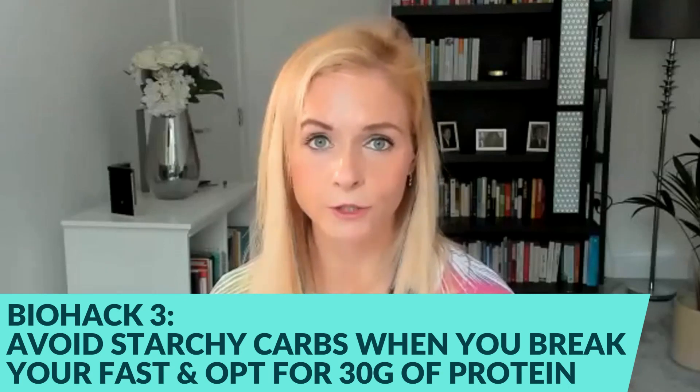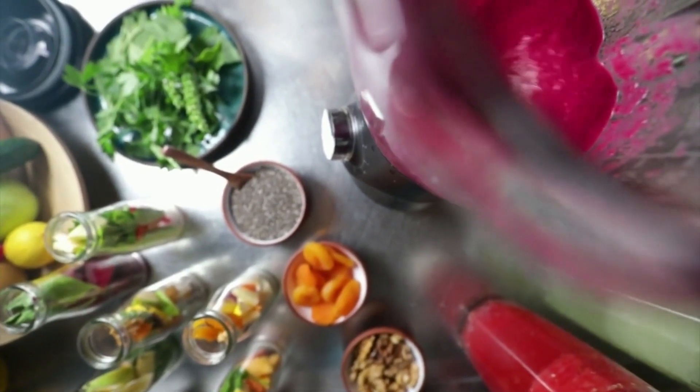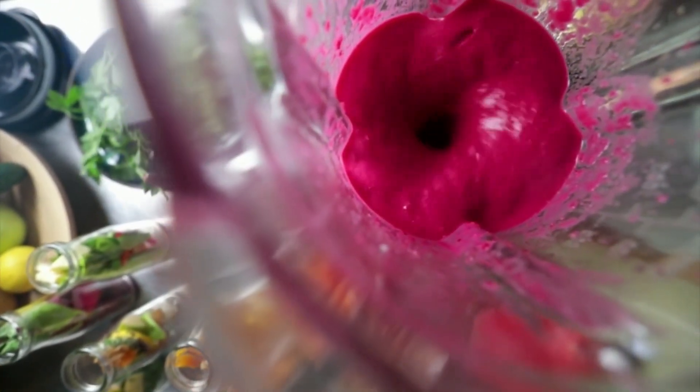The third hack is breakfast — the way you start your day, or break your fast if you're intermittent fasting, is really important. When you've been fasting, you're going to be much more sensitive to glucose. So that first meal of the day, you want to make sure is not starchy carbohydrates, but contains fiber, protein, and fat. When you make a smoothie and blend up fruits or vegetables, you are mushing up the fiber so it doesn't work as well in terms of creating that mesh. Make sure you're putting in some healthy fats like seeds, flaxseed oil, or coconut oil, and some protein — a vegan protein powder or something similar — or have something separate like vegetables or eggs.